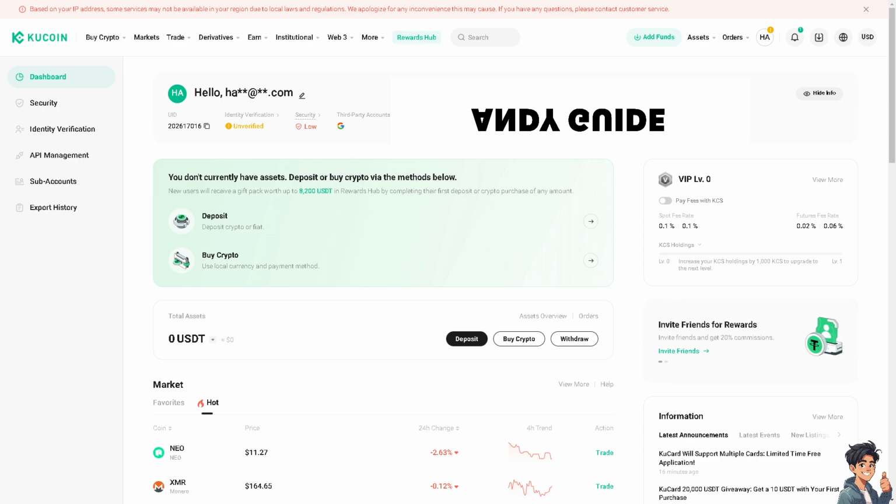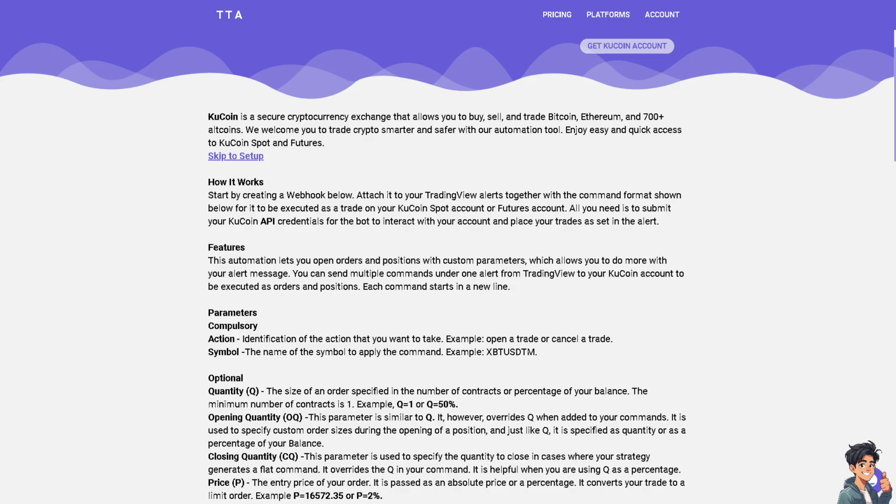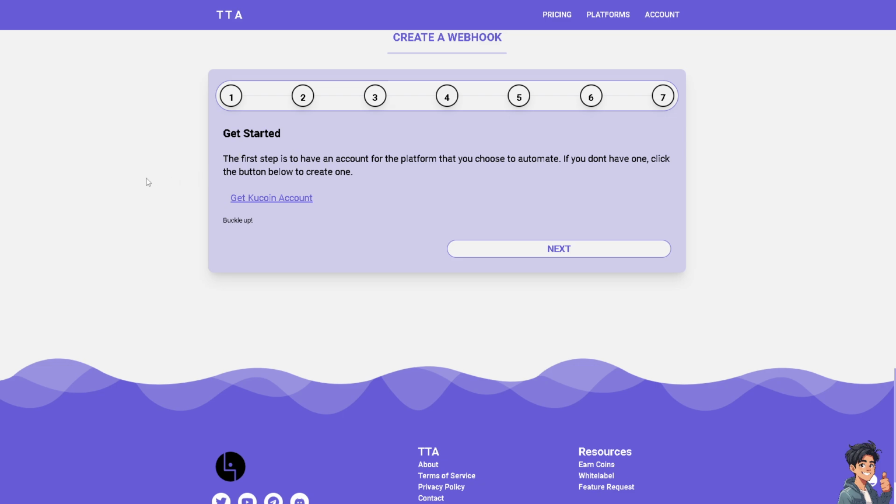Now, to get started, we need to go here on the KuCoin platform. And of course, we need to create our API keys here. All right. So from here, we can go to the spot margin in API features API. We will do that right now. Let me just give you 1 minute. Now, after that, we need to click on the KuCoin skip to set up, because it would give us a way to create a webhook. All right.